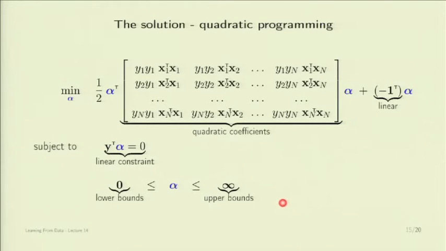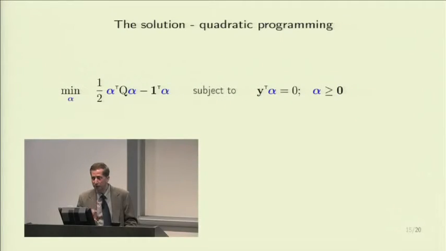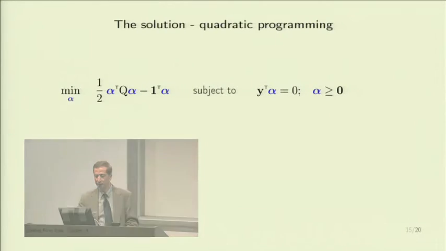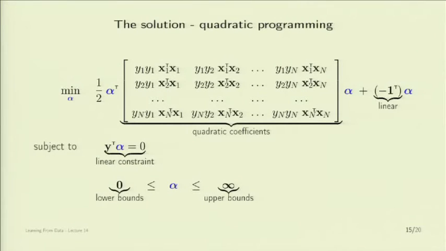And if you're completely discouraged by this, let me remind you that all of this is just to give you what to pass to the package. This actually looks exactly like this. That's all you're doing. A very simple quadratic function with a linear term. You are minimizing it, subject to a linear equality constraint plus a bunch of range constraints. And when you expand it in terms of numbers, this is what you get, and that's what you're going to use. So now we are done.